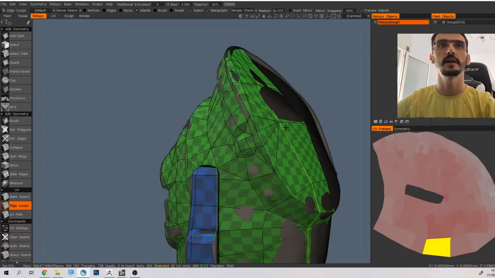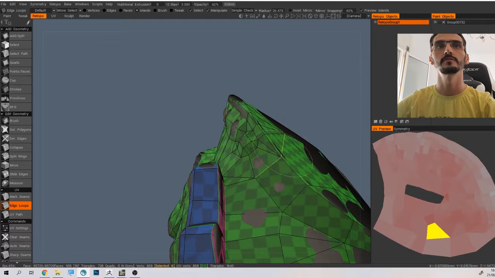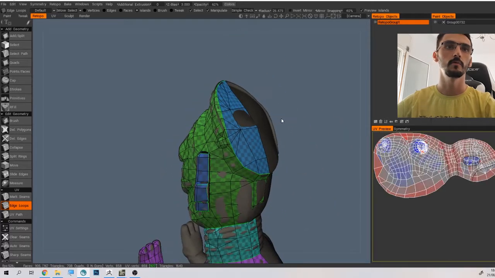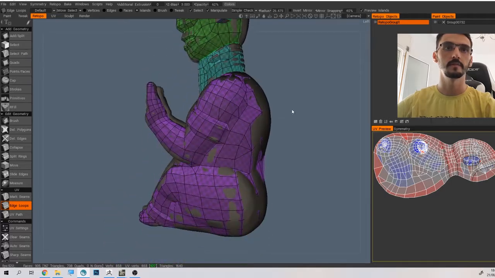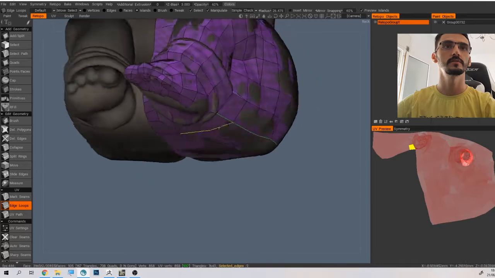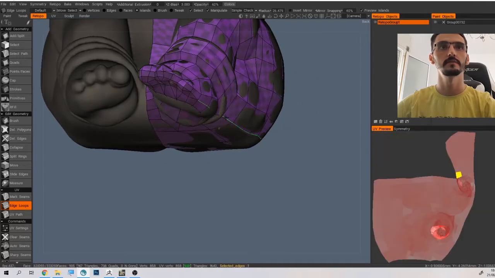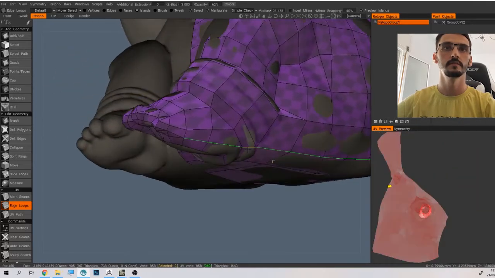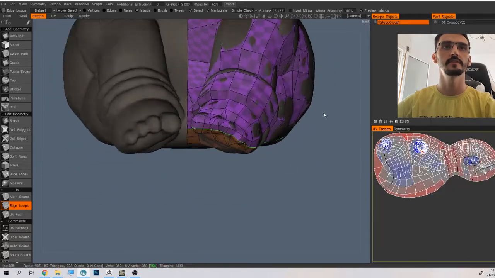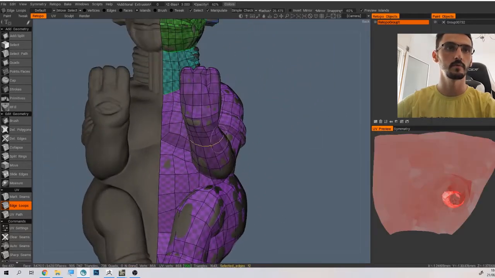Here, another one, a 90 degree angle on the top. So to avoid the distortion, we're just going to separate this island away. And then the bottom part also is not that important, so we can just separate that out. Click here, over here. If you have clean loops, it's very easy to unwrap very quickly.